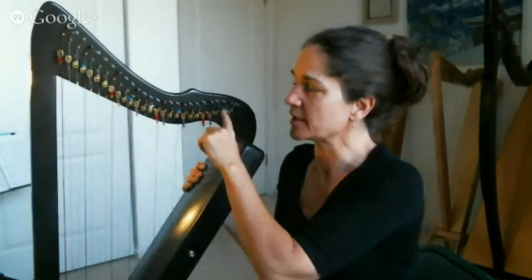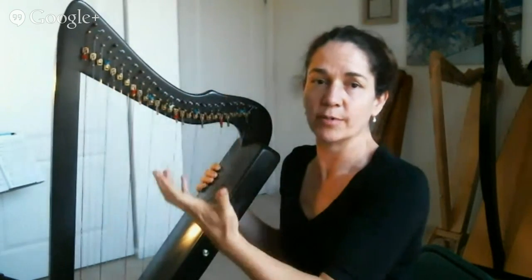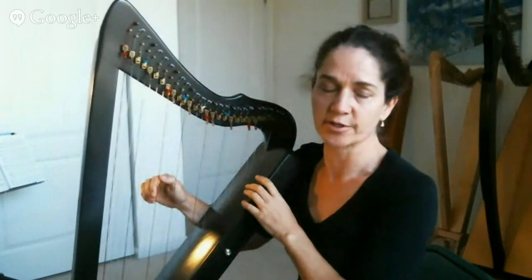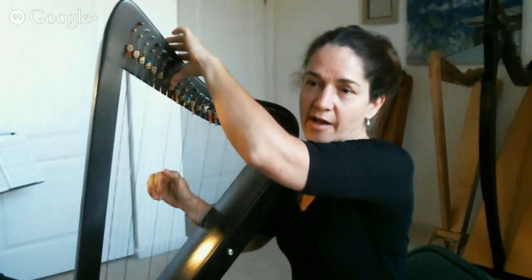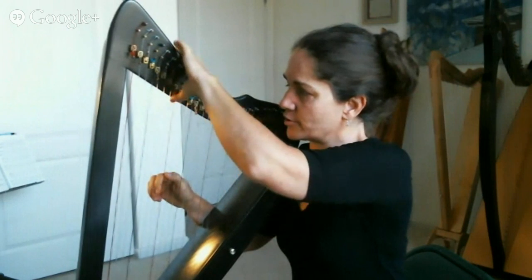This harp is also considered a lever harp because it has these levers right here, and these levers allow me to raise the string a half tone. So for example, here's middle C, and as I raise the lever, it raises it a half tone to a C sharp. Here's the C again, and the C sharp.